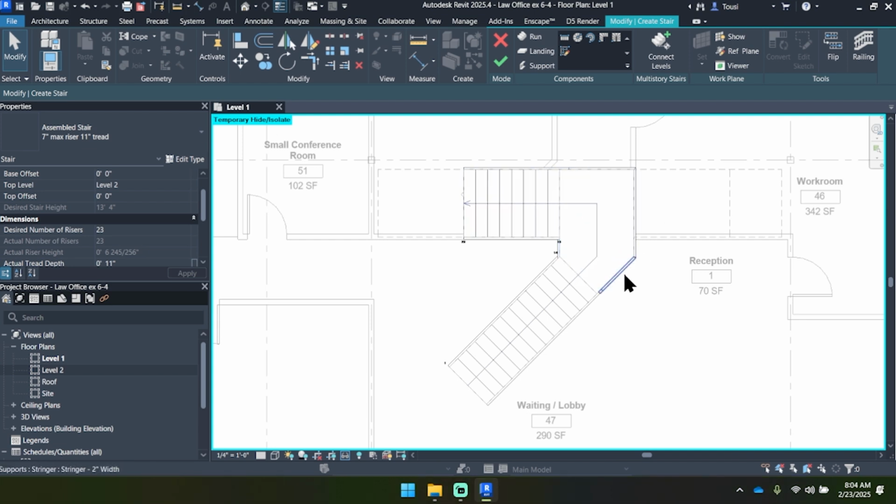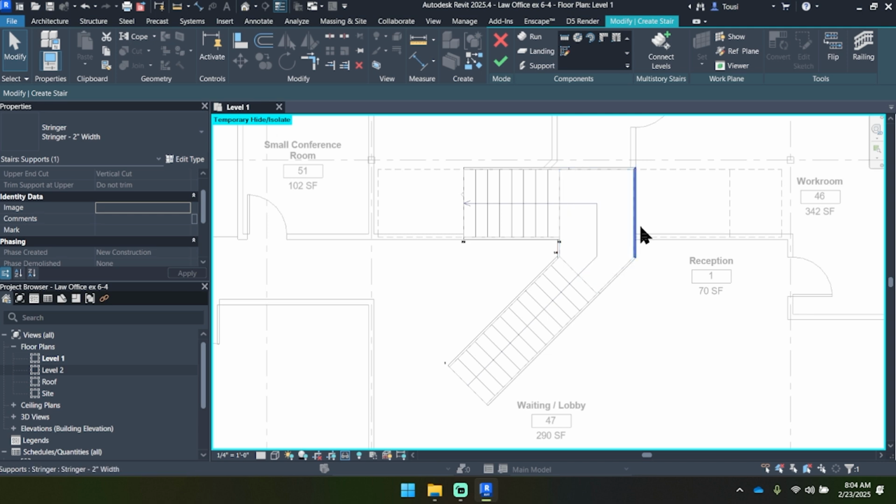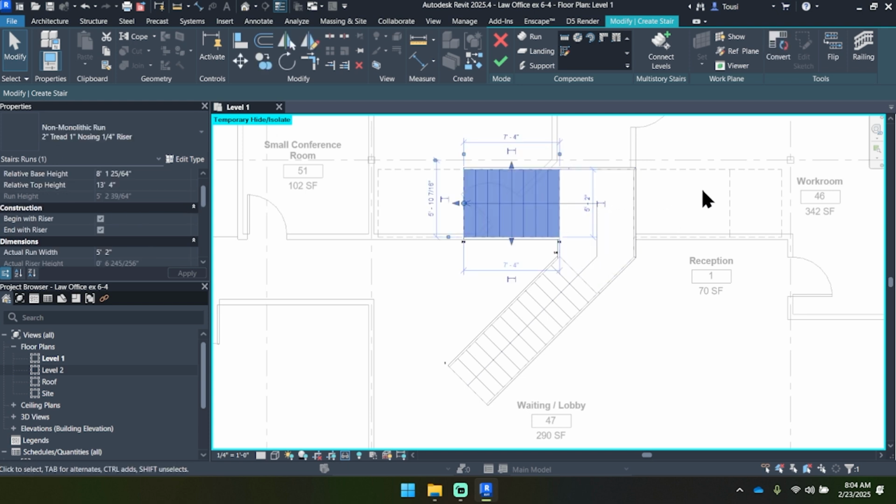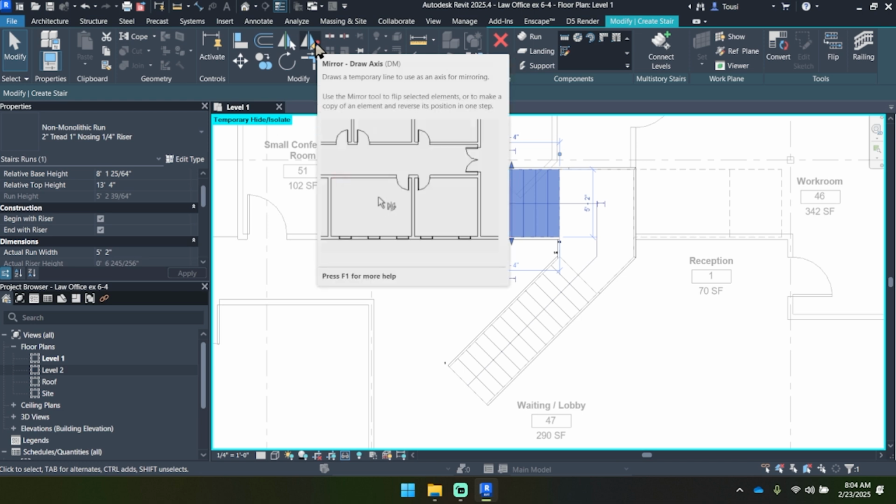So as of right now, it is assuming with these stringers and eventually with the railing that it is going to just wrap around in this direction, but we actually want this run to copy over to this side. So please select this run that we just made in the previous step, and then we are going to do a draw mirror axis to mirror this run over the line that we draw.